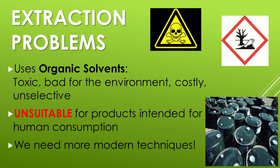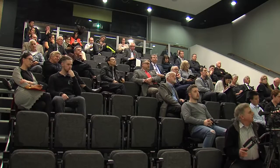Extraction in the modern world has a lot of problems. Traditionally we've used water as our extractant, but in the modern industrial world we use organic solvents such as hexane and methanol — and these are toxic, eco-toxic, and completely unsuitable for anything we want to extract that's going to go towards human consumption, be that food, medicines, or supplements. The clean-up costs are incredibly high, as are stringent regulations about leftover solvent in our product, plus consumer backlash against using toxic solvents.